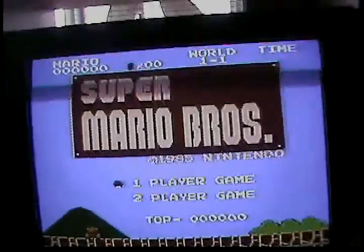There's the old Super Mario Brothers main screen. Now let's try Donkey Kong 3, because I also had to clean that. Now I already tested these games last night. Super Mario Brothers worked just fine, but I wasn't very proud of Donkey Kong 3. I may have to clean Donkey Kong 3. I'm not sure if it's going to work now.